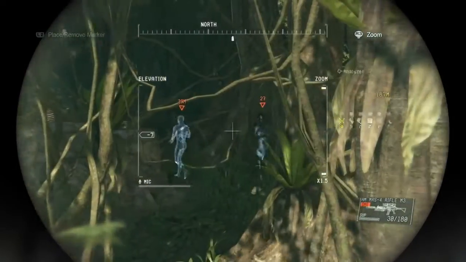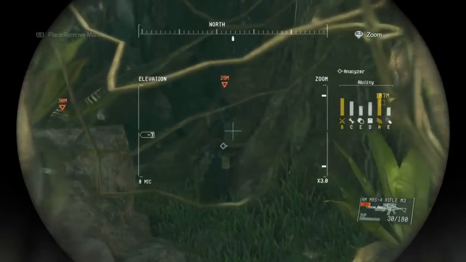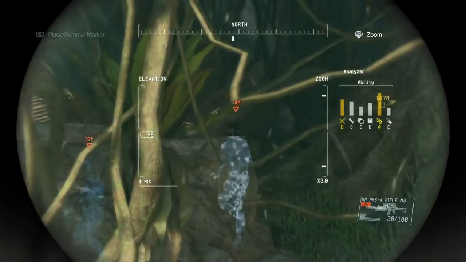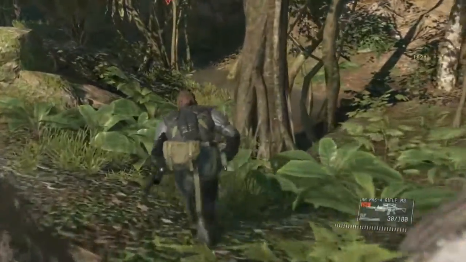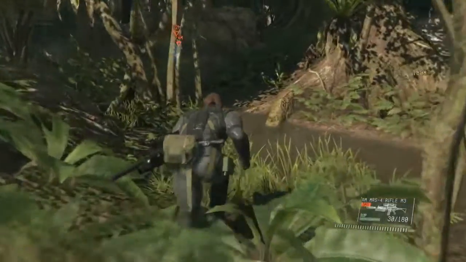But we do also have enemies on patrol here. Note the analyzer on the right side of the screen helps us to check out skills of the enemy before we go through the trouble of extracting them. These two actually have pretty high stats, so it's to our advantage to capture and recruit them.